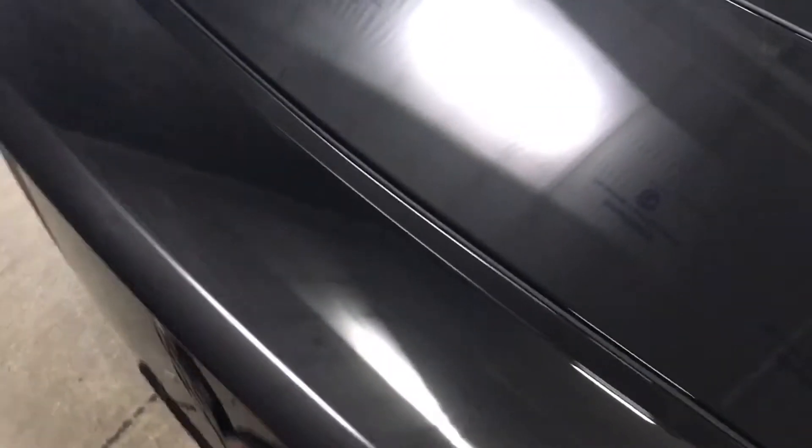It's important not to use spray waxes, spray detailers, quick detailers, or anything of that nature. You just give it a nice light wiping to lift the water spots off. Normally water spots would have eaten into the paint, but they didn't because of the coating. You just go around and lightly dust the vehicle — no pressure, just drag the towel back and forth, then flip it to buff out any streaks. Just a nice light hand buffing. You can do a couple of panels with just one spritz of water.